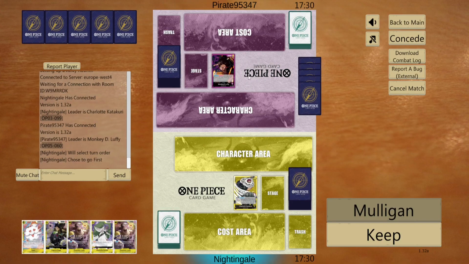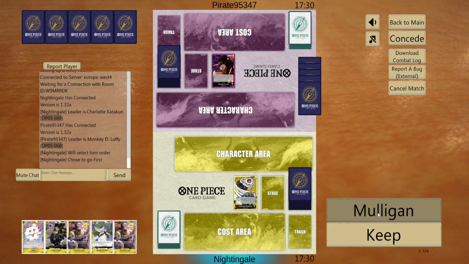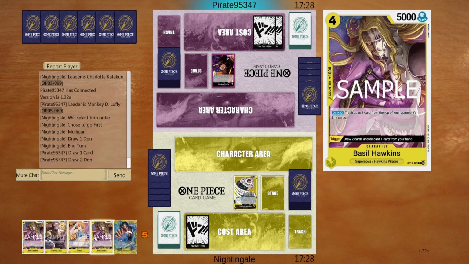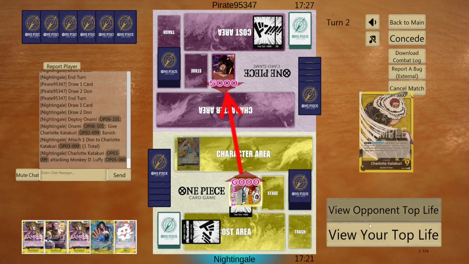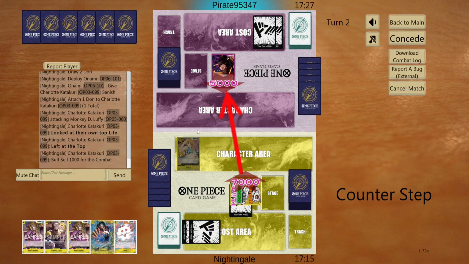GG. Katakuri versus Luffy. Historically not a good matchup for us. I don't think this hand is keepable either, because I chose first to at least stump his curve a little bit. Typically if you take second in this matchup, you tend to not get to your 10 done anyway. So I'll mulligan this. Play Nami and go 7 lead banish if you go top life. Sure, I can keep that.